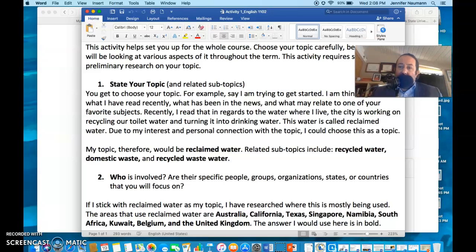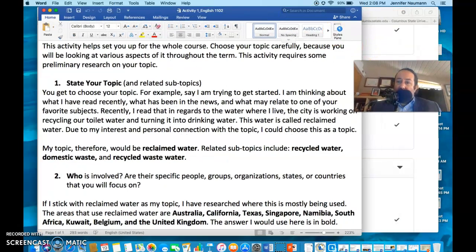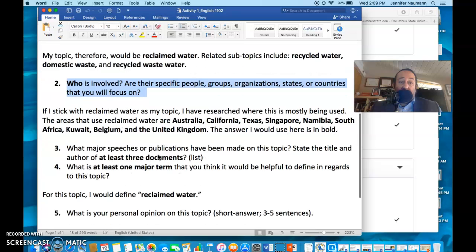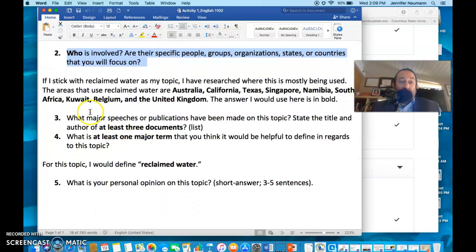Like I said, in this first one, you're basically doing some things in Unit 1 to set up the rest of the course. So the first thing I want you to do is think about your topic, state the topic, and of course, as it says there, any subtopics. Think about who is involved, and this is actually a really important question. This is going to help you out with, say, Essay 3. So I would do as much as you can there, so you have a good understanding of who's involved. That's only going to help you out later in the class.